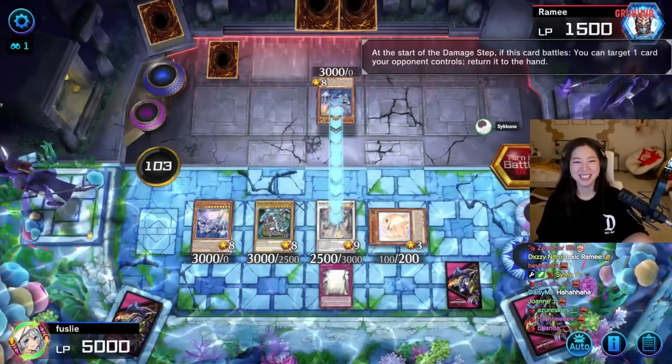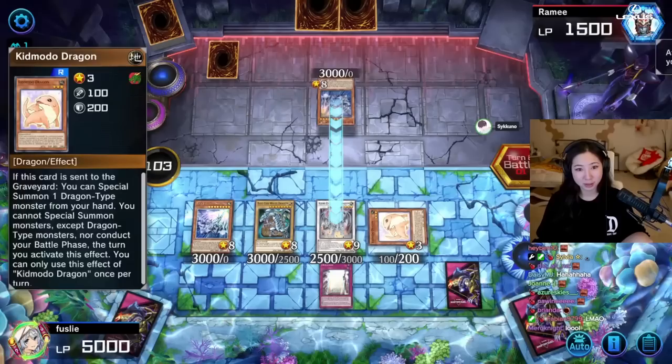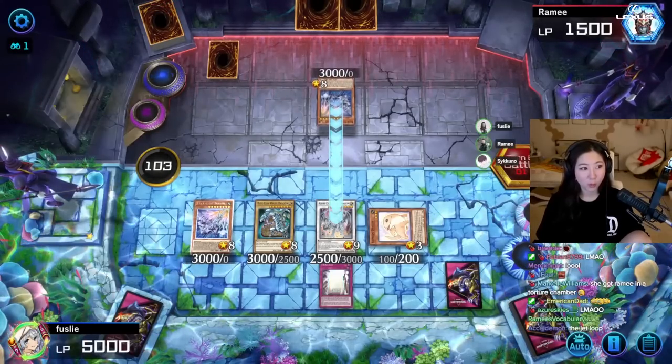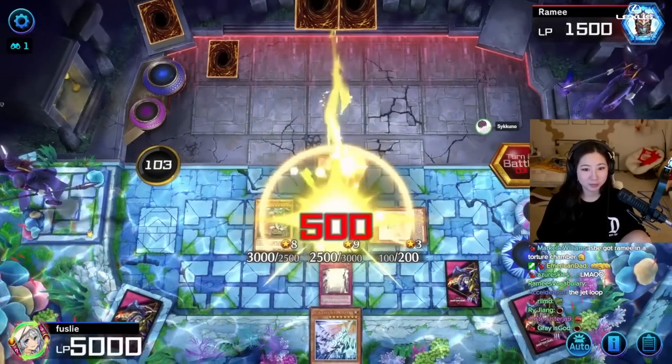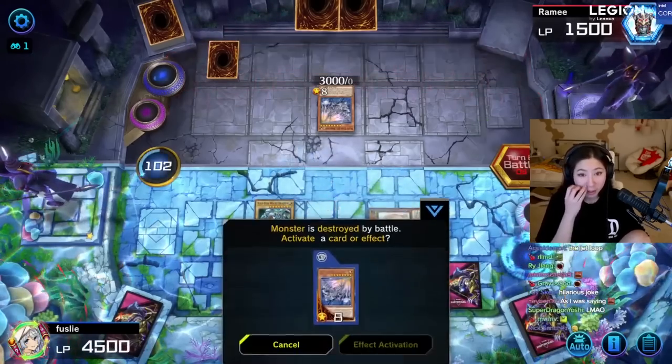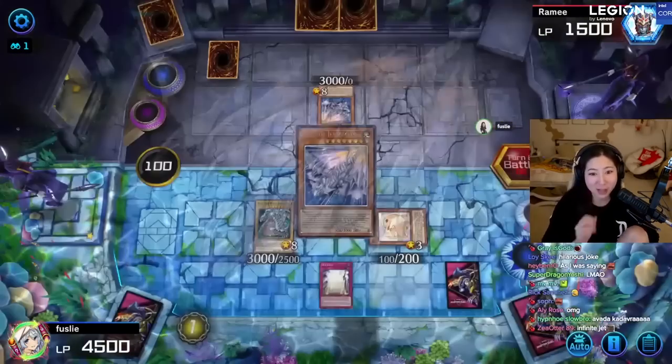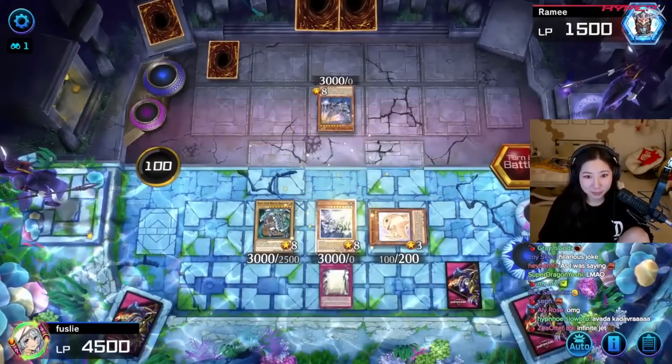It might be better to actually kill the Kidmo Dragon and flip back to your hand so it can't immediately summon. But, well, it's too late now. It doesn't matter. It's not like she can beat the double flip of Blue Eyes Jet Dragon. Oh, wait. I messed that up. You allow me to summon my Blue Eyes Jet Dragon. Oh.